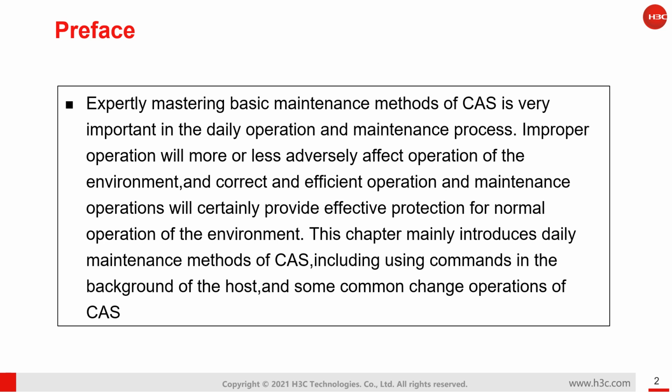Preface. Expertly mastering basic maintenance methods of CAS is very important in the daily operation and maintenance process. Improper operation will more or less adversely affect operation of the environment, and correct and efficient operation and maintenance will certainly provide effective protection for normal operation of the environment. This chapter mainly introduces daily maintenance method of CAS, including using commands in the background of the host and some common change operations of CAS.